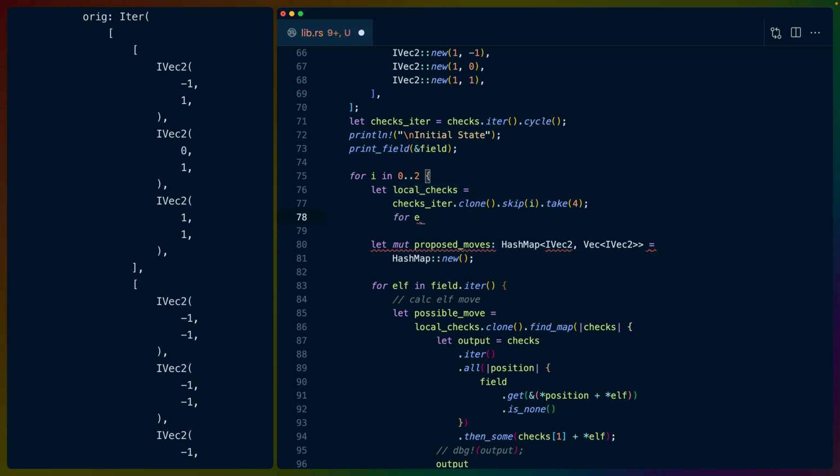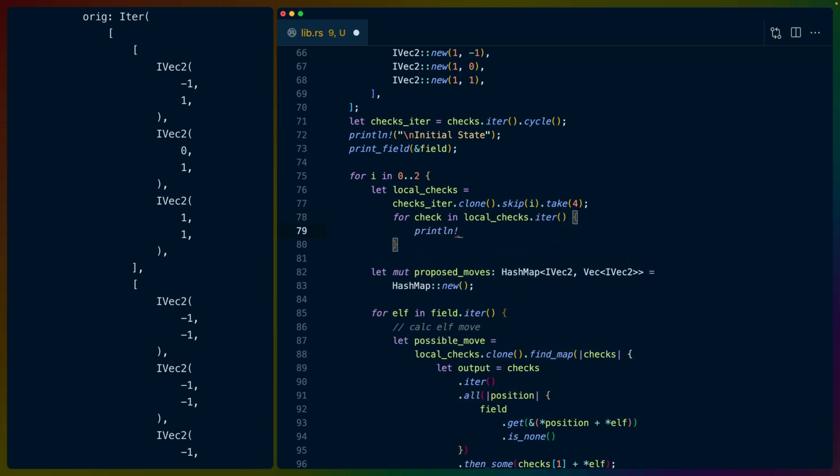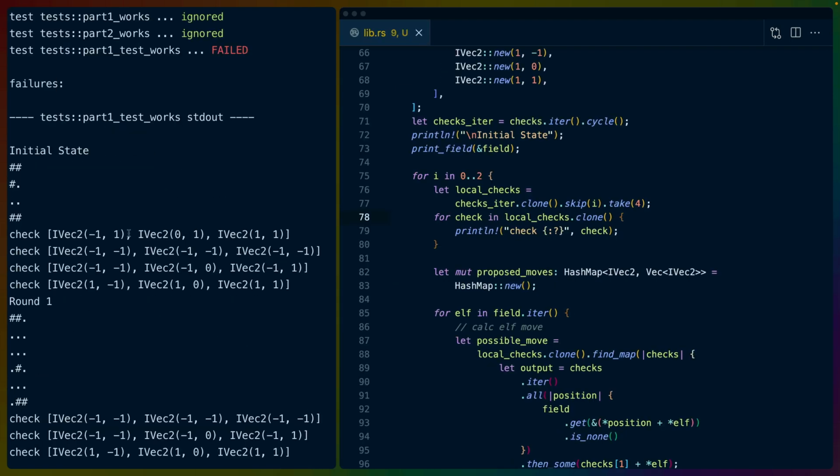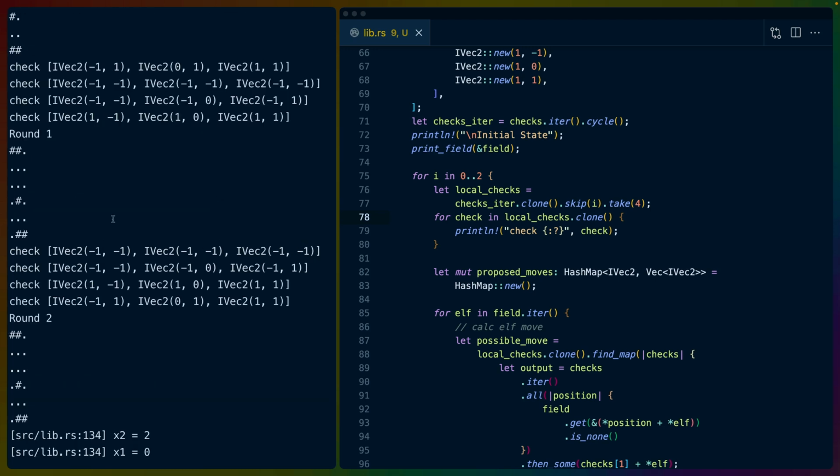So for check in local checks dot iter, print line check in debug form. This is already an iterator, so we're just going to clone this so that we can iterate over it again. Okay, so this is -1, 1, which looks like the right one, 0, 1, 1, 1. Then the next one iterates next and goes south first, right? So those checks look fine.